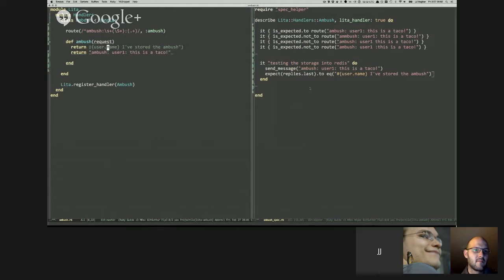I know this is the wrong way to do it, but... Well, no, that's test-driven development. You write the bare minimum to pass the test. So you can either hard-code the test user name in there, or the request object has a user property, and it'd be request.user.name. Okay, so that should work, I believe.